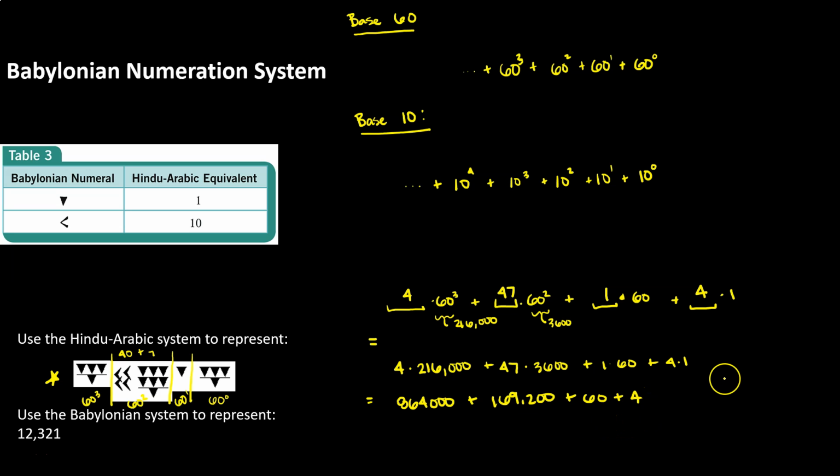And now we can add all of these numbers together. And something that you'll notice working within a place value system is that each of the place values allows us to stack our numbers in such a way that there are a bunch of zeros lining up. We'll line up all the zeros. So I've got zeros with a 4, zeros with a 6, 0 with a 2, 9 and 4 is 13, I'll carry my 1, 6 and 6 is 12, plus 1, 13, carry the 1, and 10. The number that is represented here in Babylonian is equivalent to a number that we would say 1,033,264.